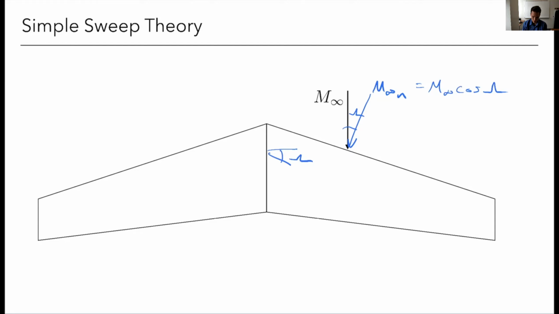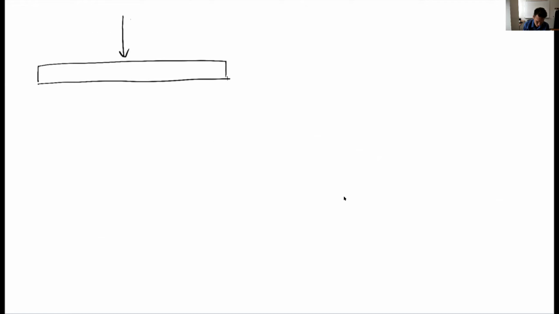Let's try to motivate a little bit why this might be the case. Here's one way to think of it. Imagine I had a wing that was infinitely long, in a wind tunnel, and it has some velocity coming in. This is going to be the Mach number, I'm going to call it the normal component for now. And now this is just going to be a thought experiment.